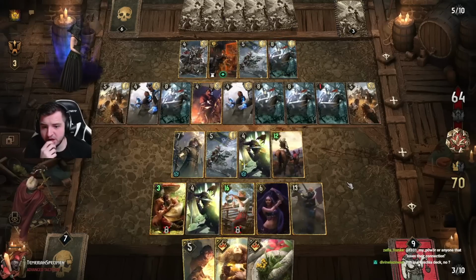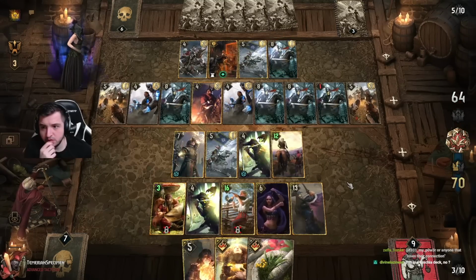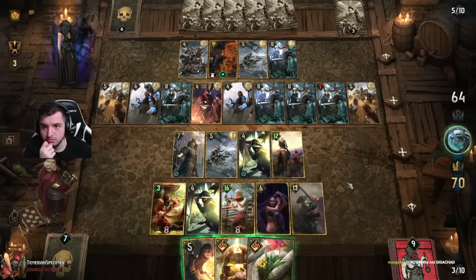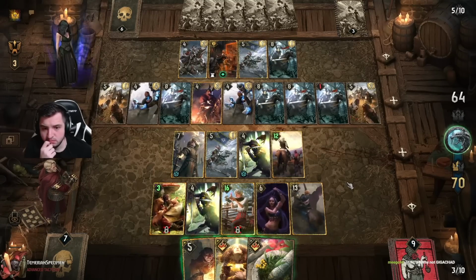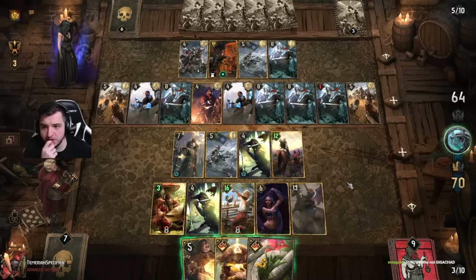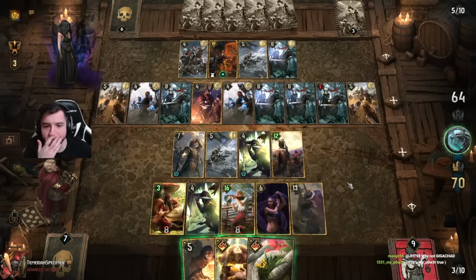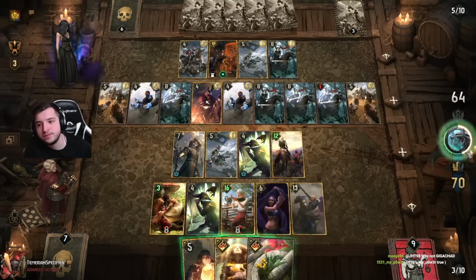If we assume that there's an Ivar, do we ever just pass now? With all these Nilf Knights, there's got to be one, right? And it's just not going to do much next round. I feel like this is the pass. Yeah.